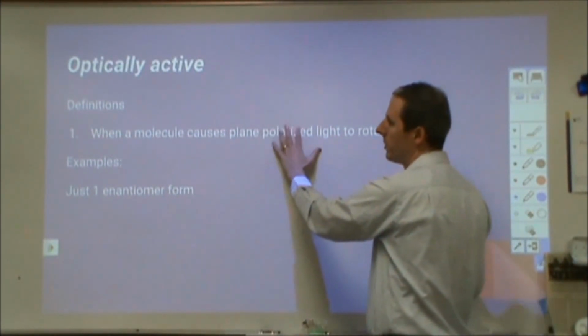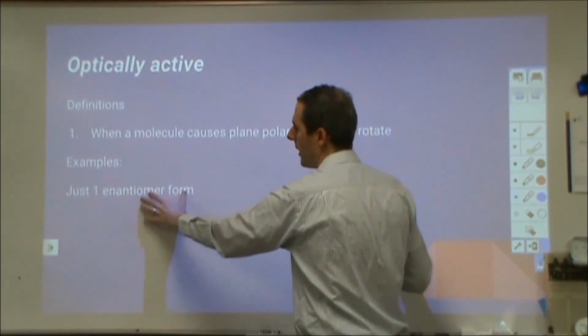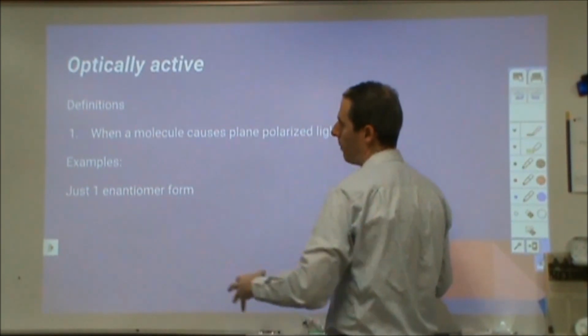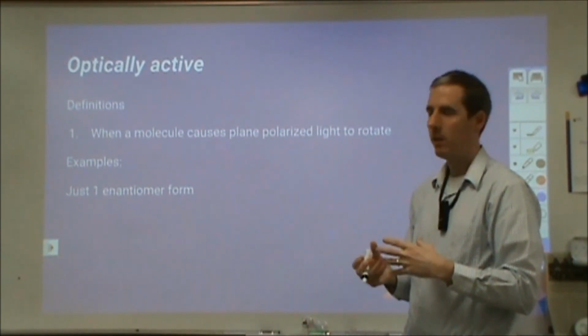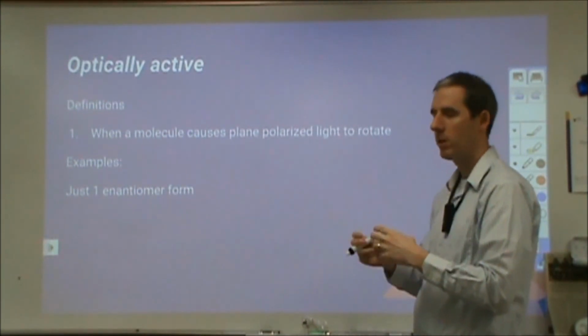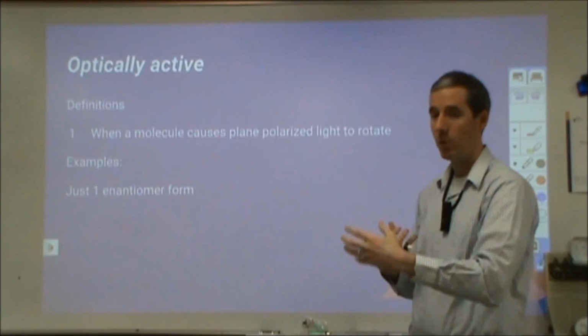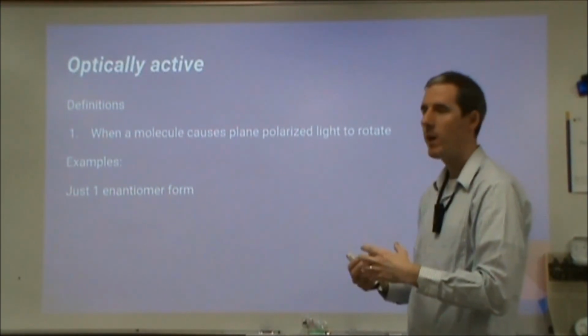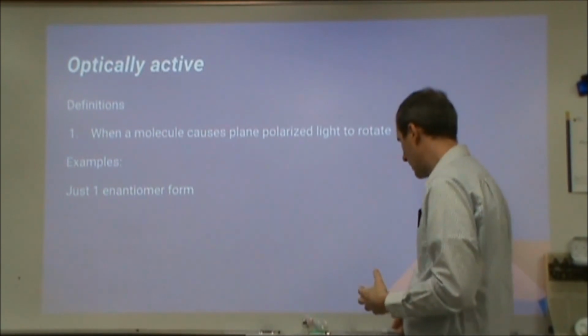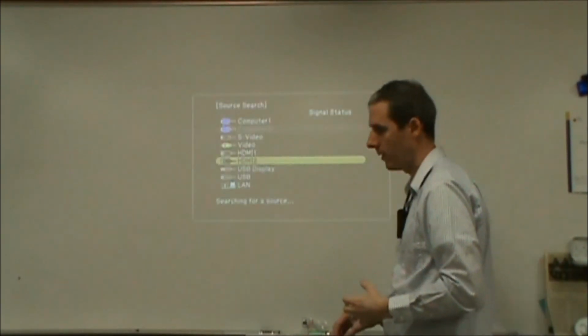But you're probably not familiar with what most of that says. But if we have just the R form or just the S form of something, that molecule will have an effect on light. It will cause it to interact with the electric field of that light wave, and it will change it. It will change it in a colligative manner, where the more of it you have, the more it will change that light. So let me go ahead and show you what that looks like first.